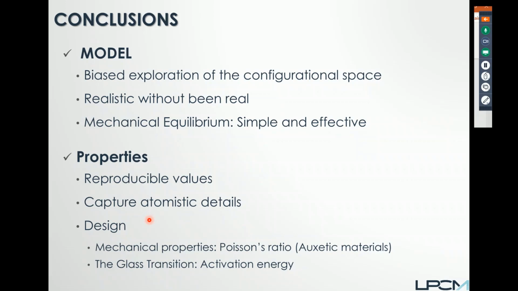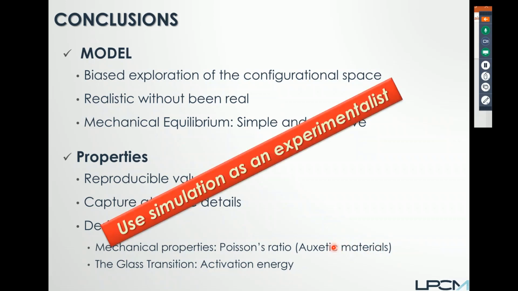And what about design? I'll show you with activation energy about the glass transition. But what about mechanical properties? There are many ways. When you know how to do that now with mechanical properties, you can get access to something different. So I will show you briefly the fact that we can get some auxetic compounds. What I want to emphasize is the fact that we use simulation with experimentalists. I think it's a new way to envision that.